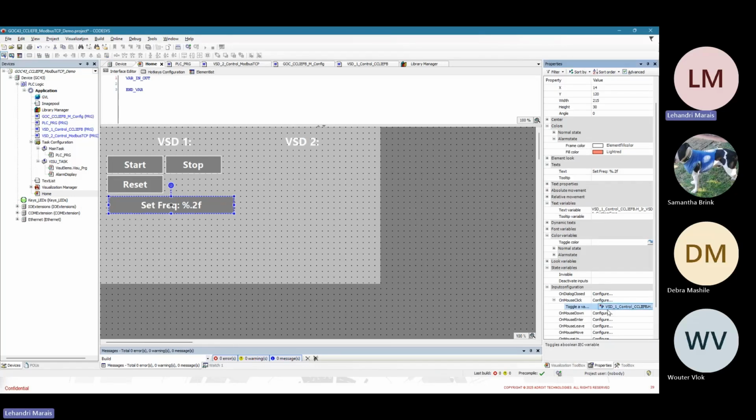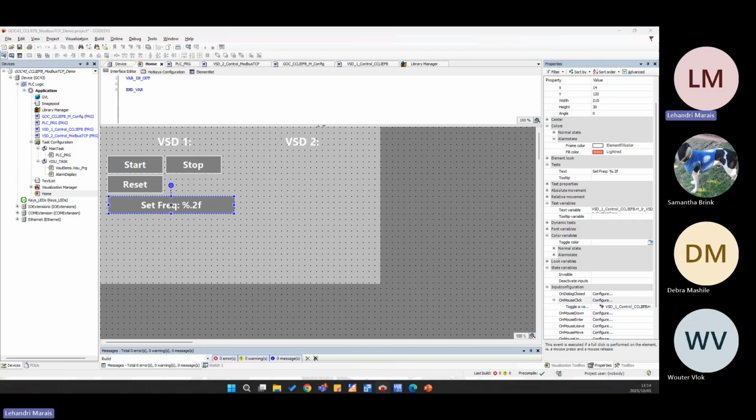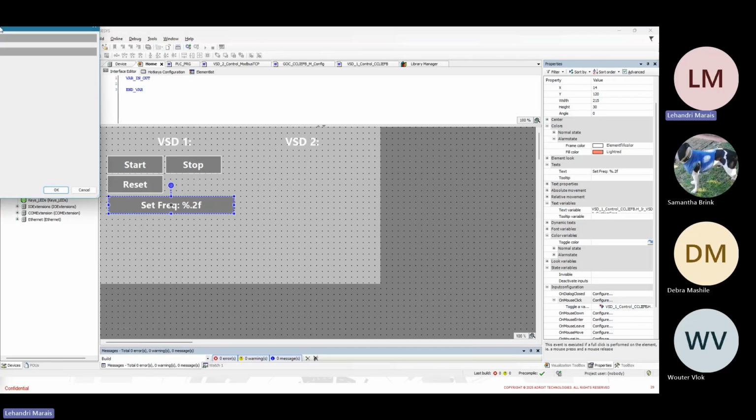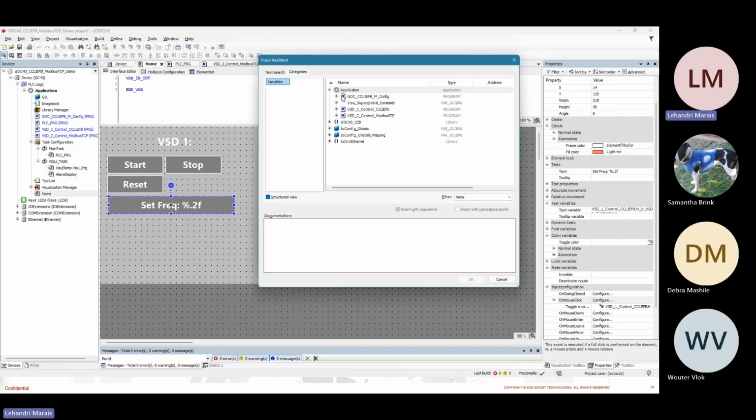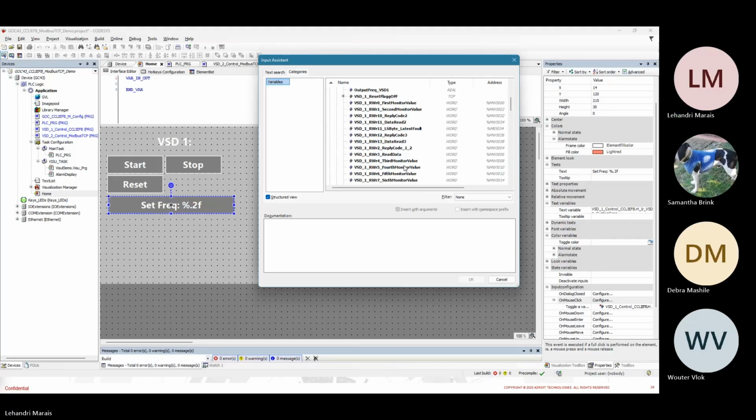Now, when this visualization object is clicked, I no longer want to toggle a variable. In this case, I actually want to write a variable. So let's change this to the write variable. I want to use a specific variable, which for this is this one.